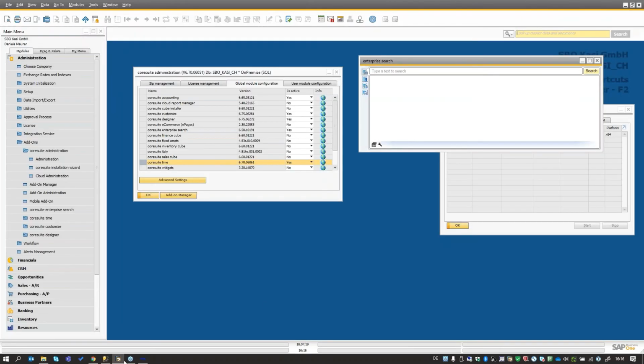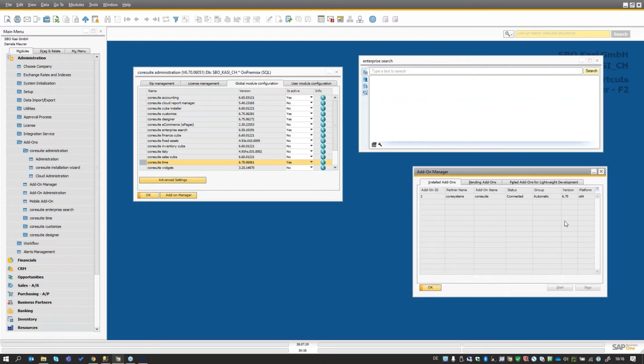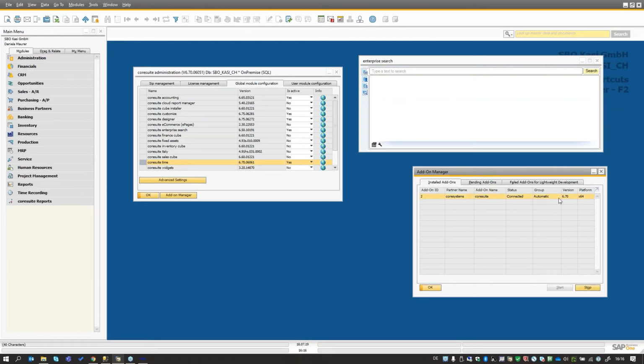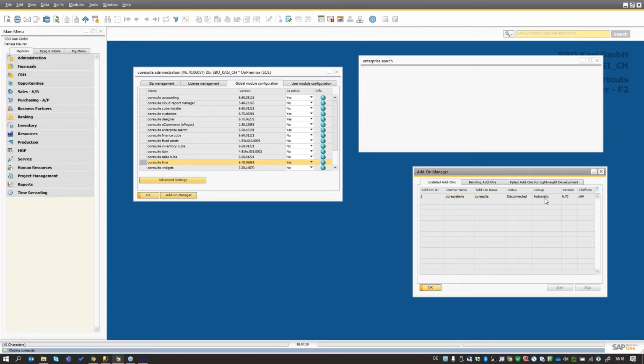So what we still have to do is start the add-on once again. So I'll stop it, and then I'll start it so that the Coresuite Time zip can be extracted on the local machine and can then be used as well in here. So let's wait quickly until this is done.